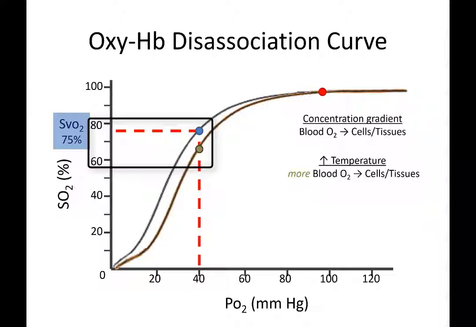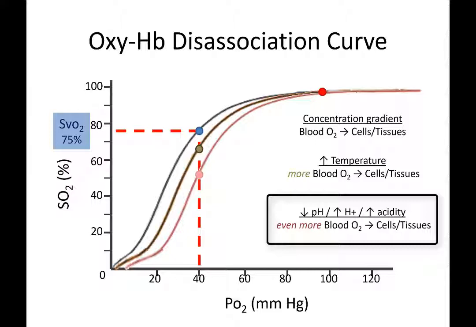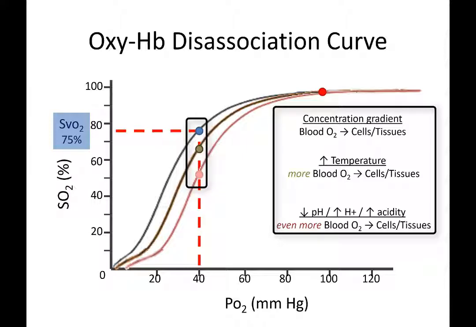So instead of being at 75% saturated, we've moved over to 67 or 65% or so. We unloaded more to the tissues. Then we can shift it even further with the presence of acidity, so decreasing pH or increasing H plus allows even more oxygen to come off, and therefore our saturation is here. At the level of the tissues, the nomenclature is a rightward shift of the oxyhemoglobin dissociation curve. The normal relationship with hemoglobin is based just on concentration. You throw heat in, you unload extra. You throw a little acidity in, you unload even more. So it's not a static curve. In the lungs, we're loading up our hemoglobin, but we don't want to hang on to it so tightly once we get to the tissues, where the environment helps us unload more than we otherwise would have.